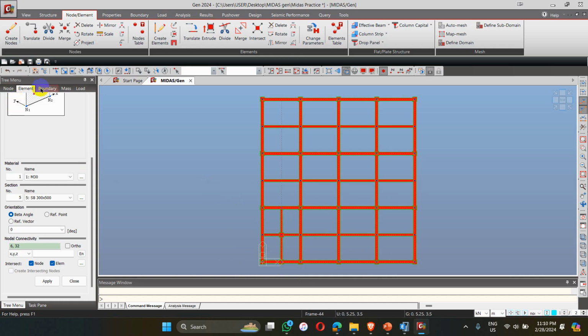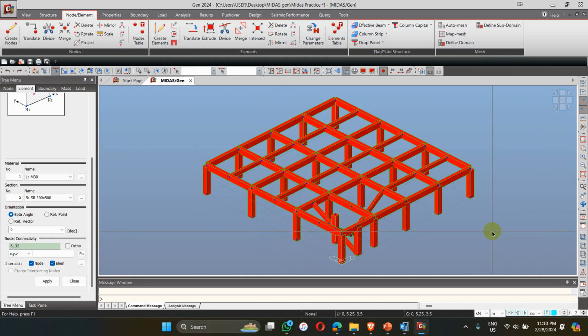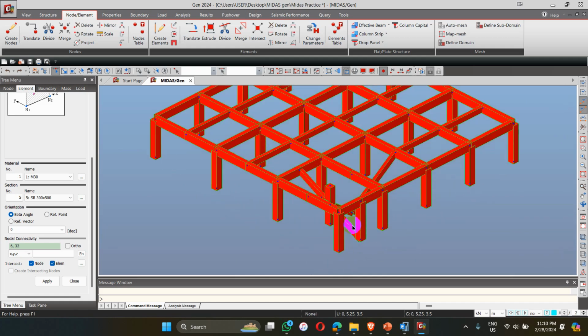Okay, so after this let me delete these columns. Sorry, only column. So go to 3D view. Here it is snapping in the top and bottom. So let me modify this.